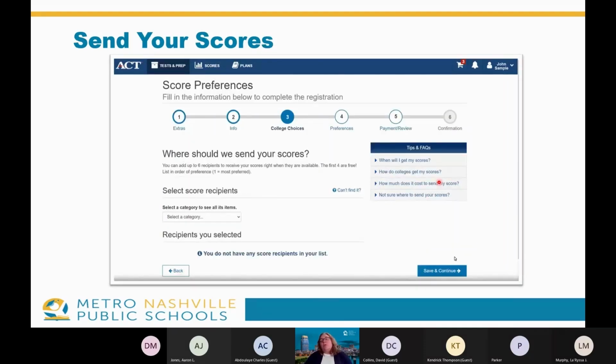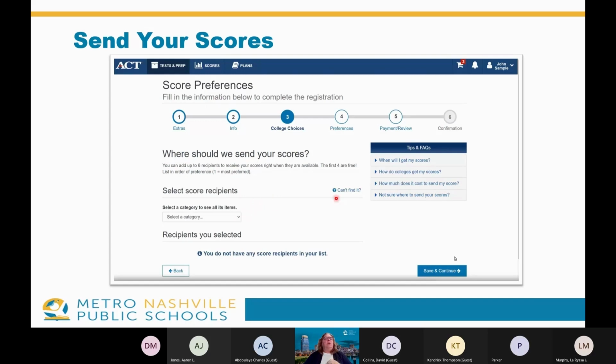All right, where should you send your scores? You should send them somewhere. So you get to send 4 official score reports to schools, universities, or if you're a student athlete, to the NCAA. You get to send them for free, 4 of them for free. If you say, I want to wait and see my scores before I send them, then it's going to cost you money. If you do it at the time of the test, it does not cost you money. You only get 4 for free, though. You can't send them everywhere for free. You only get 4. And so this page is where you will be able to enter them.